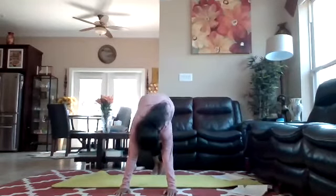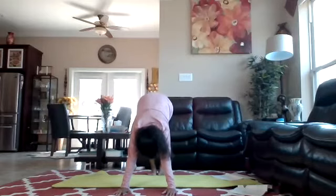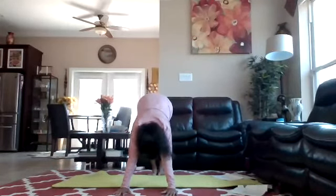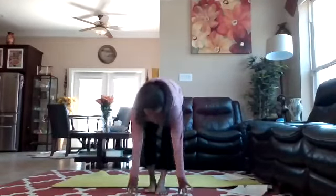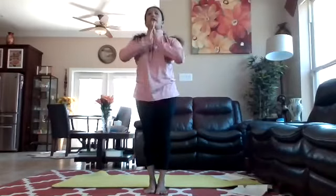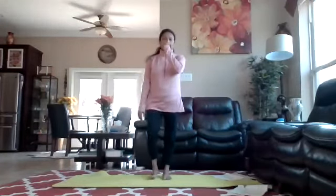Exhale, downward dog pose. Give the good stretch to your whole body. Good stretch. Again, left leg forward, right leg back. Both leg forward. Inhale and relax. Now we do with right leg.